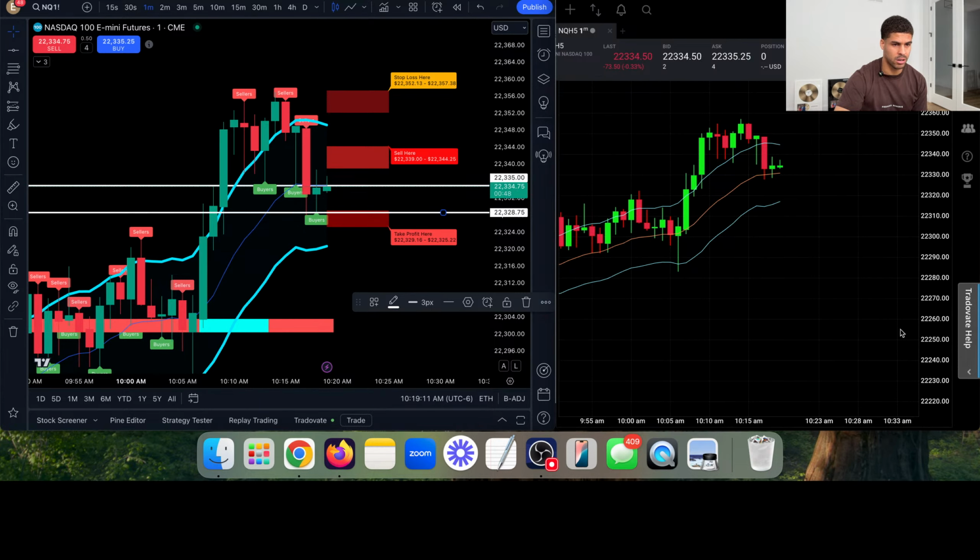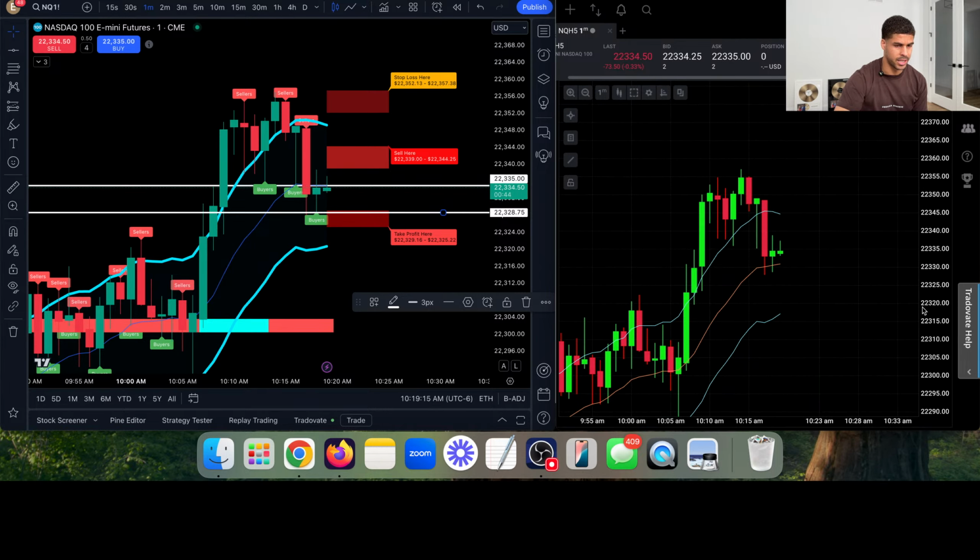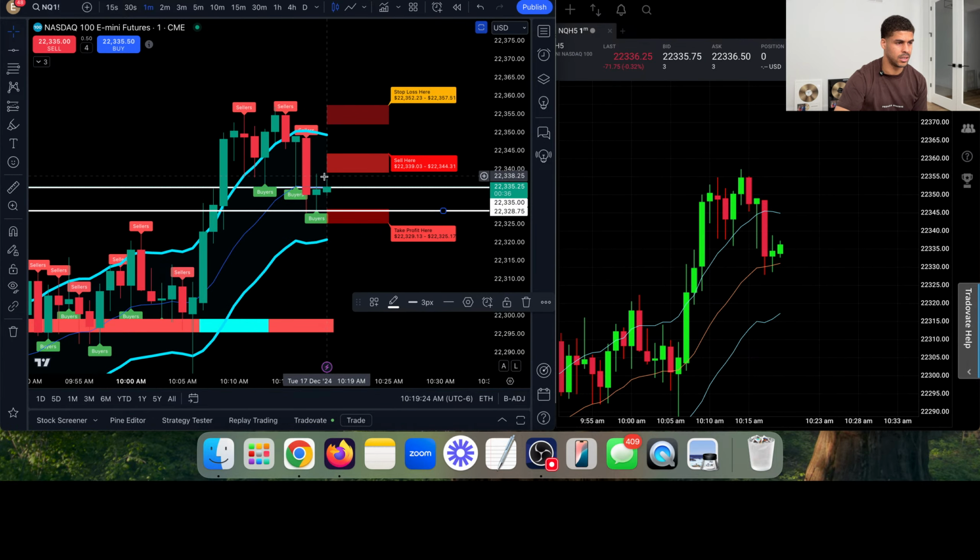I could be wrong, but I do think that there's a chance that this thing kind of holds flat for a while, and we kind of have to wait and see. Because if this thing holds flat, right? Let's say price doesn't move up, then what I'm seeing is price sloping down here, and I'm looking for a short right away. That would be what I'm anticipating here, right?